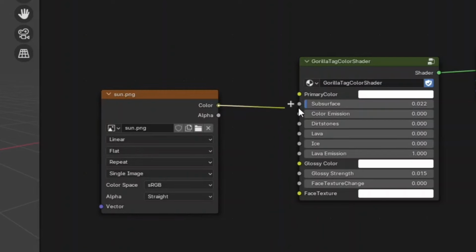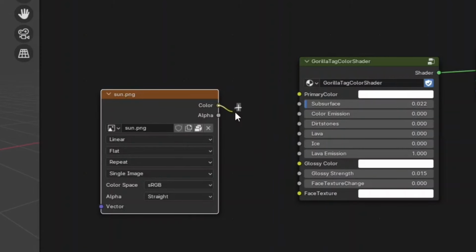Okay, once you've selected your face, you're going to connect the yellow line from color on the image node straight to face texture change, which is what I'm about to show you. So you're going to go ahead and drag that little yellow line across to face texture.